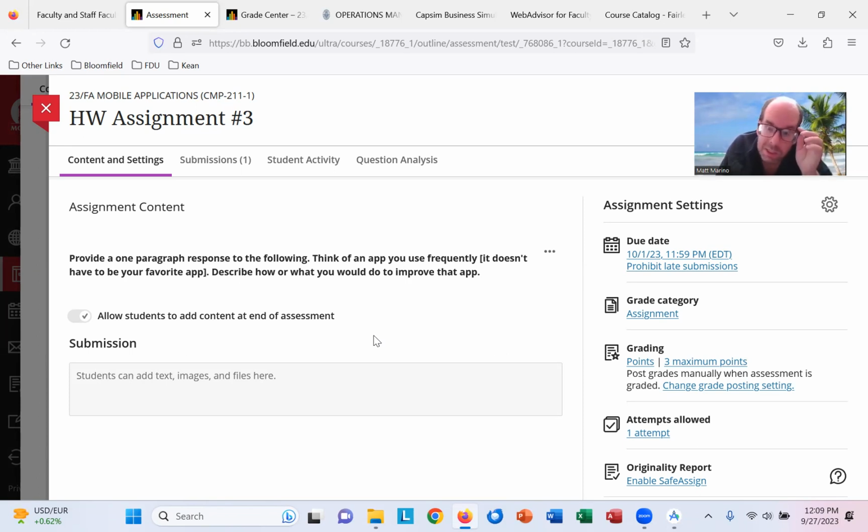That's due Sunday night. So all of these homework assignments, if you look through the rest of the semester on Blackboard there, they were all similar to this. You know, how do you improve an app? How would you market an app? They're all geared towards having you think about the kind of app you might want to build for your group project. So I think Kesney did them all already.